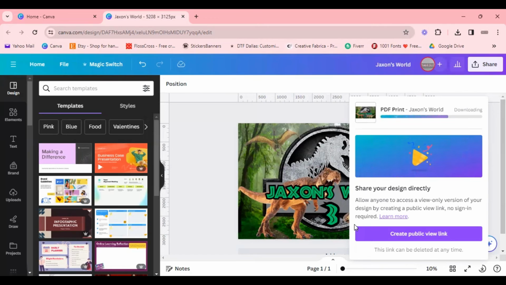If you watched my last backdrop video, what you're going to do when you open that PDF print is scroll in, enlarge it, and scroll around your picture and see if anything is pixelated once you increase the size, because that's what you're going to get when you print it. I don't want to go through that process all over again because, like I said, it's on that last video. But you're going to open that file and increase the size to see if there's any pixelation on the design.